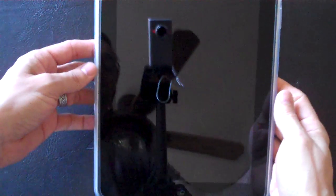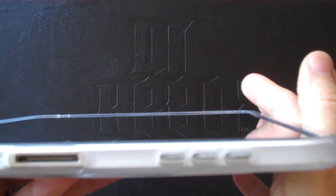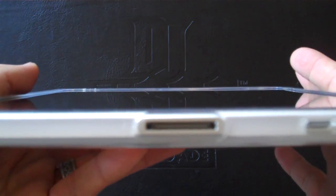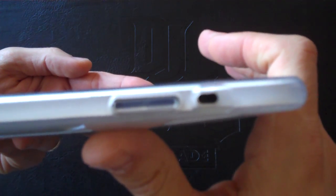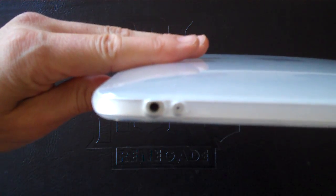So with that being said, what you are seeing in front of you is what I believe is the perfect combination. This is the Belkin Grip Vue clear version. It's a TPU case. And as you can see, and hopefully that focus is coming in okay, it lines up perfectly with the ports. No muffled sound on the speaker. You've got an open area for the lock on the rotate. Volume's great. Perfect alignment on your mic and your headphone jack.